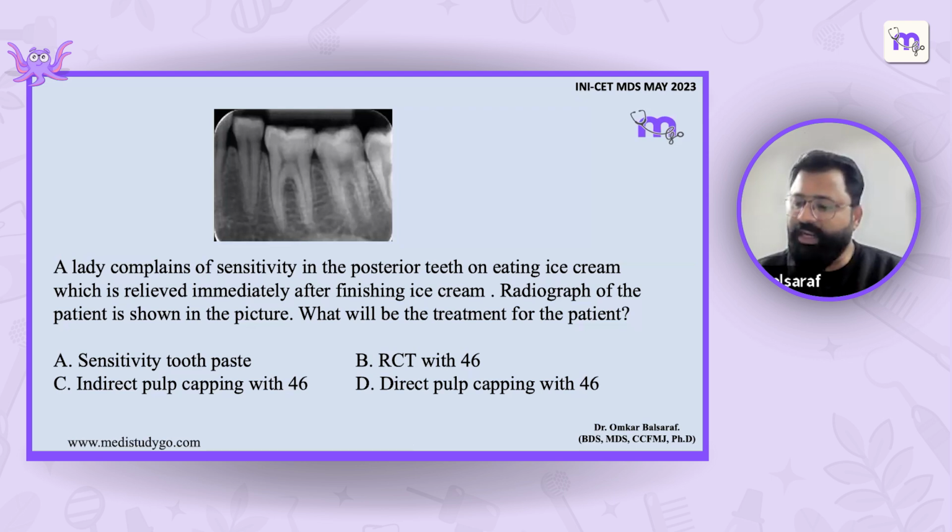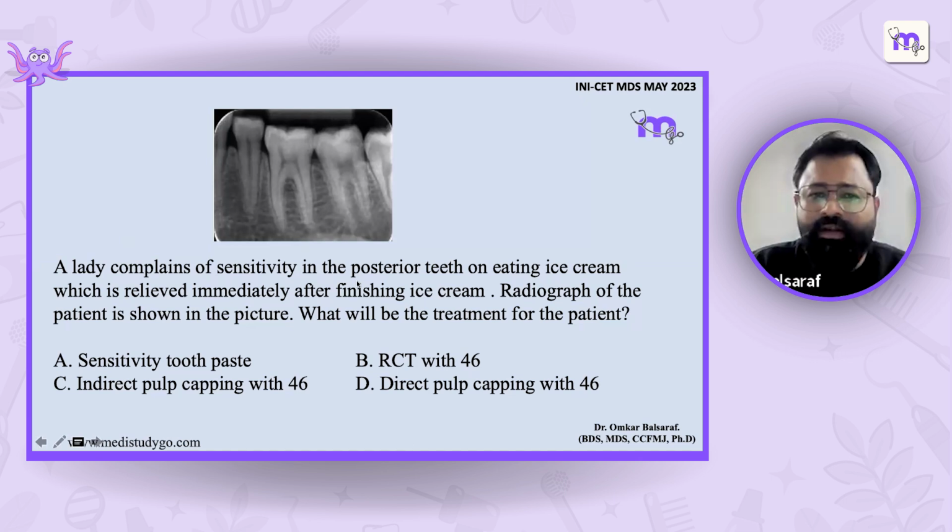Yes, many of you have guessed it right. But if I were the examiner, I would have phrased this differently. Option A being desensitizing toothpaste, because there is no sensitivity toothpaste available in the market. It has to be desensitizing toothpaste. A lady complains of sensitivity, so basically we have to have a desensitizing paste. That is the first thing that comes to our mind.